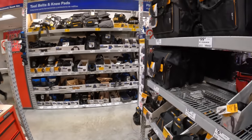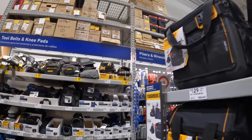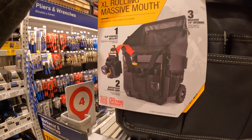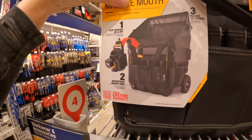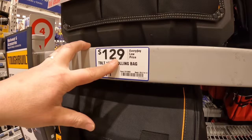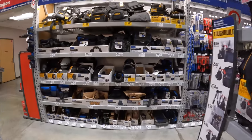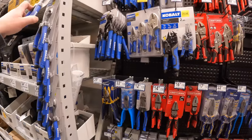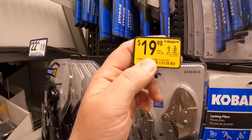I'll look on the top rack to see if they have anything sticking out, but they never do. I also want to pick up some ToughBuilt wrenches today — the extra-large massive mouth for $129. That's pretty much it, you guys. Summer is coming up, we are going to get into a lot of different stuff. Thank you guys so much for tuning in — I'll see you on the next one.